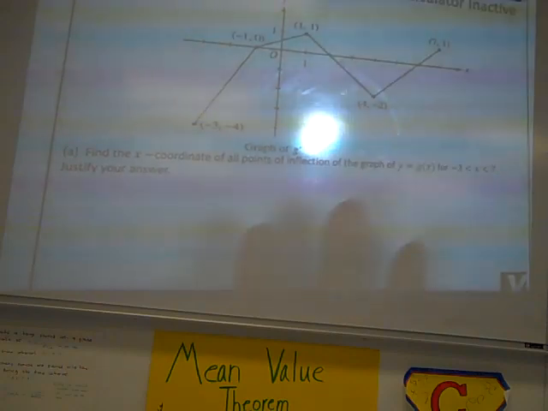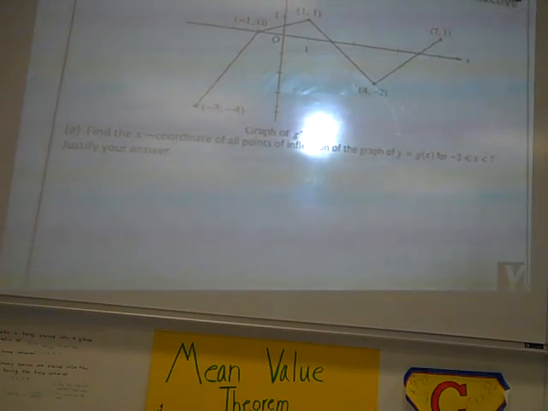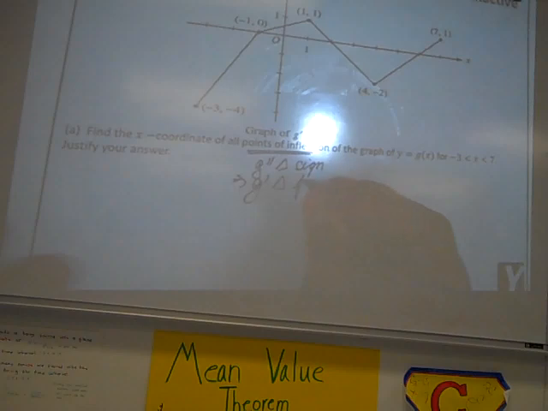So let's start with part A. I'm going to keep the graph for all of the slides, but I wanted to give myself some room to work. Find the x-coordinates for points of inflection. And what I'm about to do now is what I really do when I see questions like this. If G has a point of inflection, G double prime changes sign. Well, if G double prime changes sign, G prime has to change from increasing to decreasing, or from decreasing to increasing. I want to connect everything back to G prime. G has a point of inflection, therefore the second derivative changes sign. If the second derivative changes sign, then G prime changes from increasing to decreasing, or decreasing to increasing.